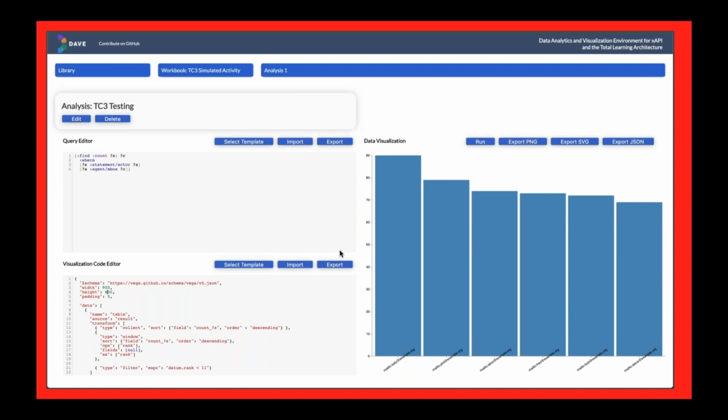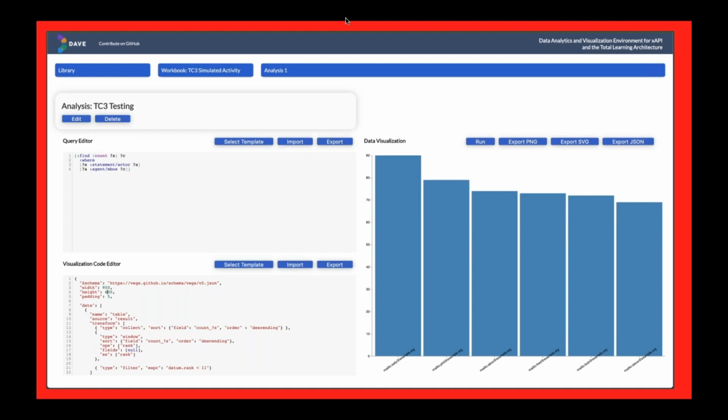Below the query editor, we have the visualization code editor. Here, I can also select a template for my visualization code. I can import code or export it out to share. On the right, we have the prototyping environment for the data visualization itself. And there, we're able to run the data viz.